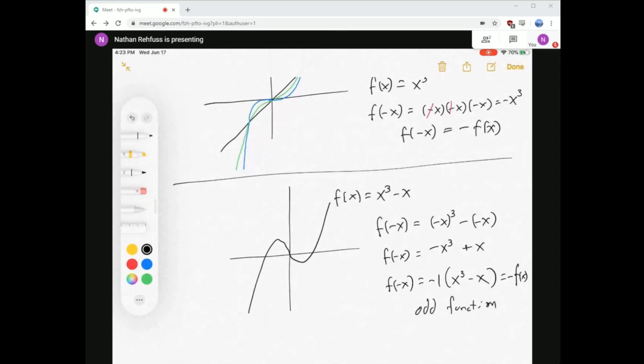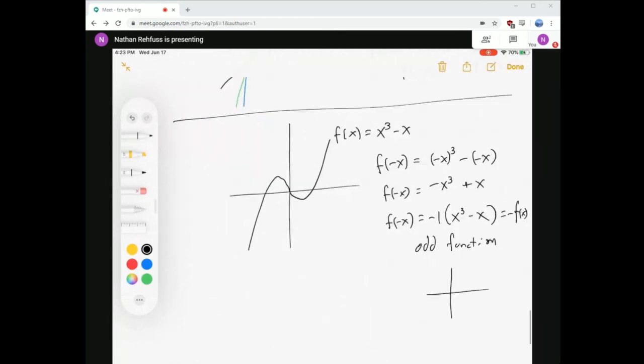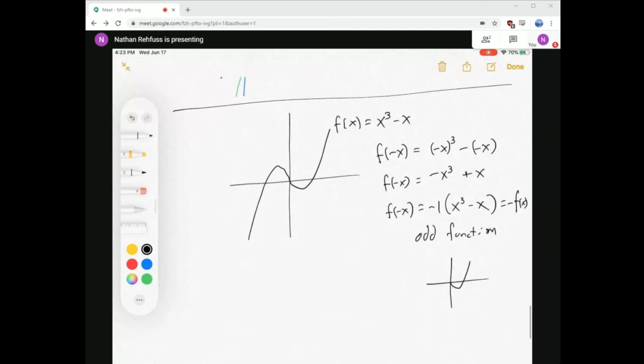And then if I were graphing the function, I could plot some points over here on the right. See, it goes like this. And then I don't have to plot any points on the left. I can just say it's an odd function. So I'll take this whole thing, rotate it 180 degrees, and the rest of the graph has to look like this. So it saves you some time when you're drawing the graph.